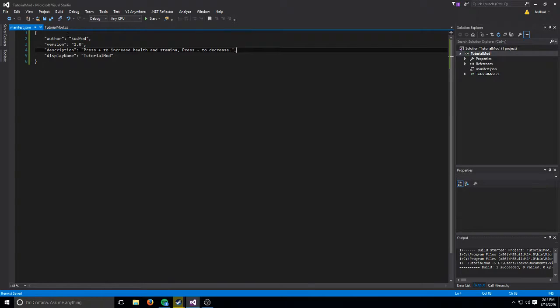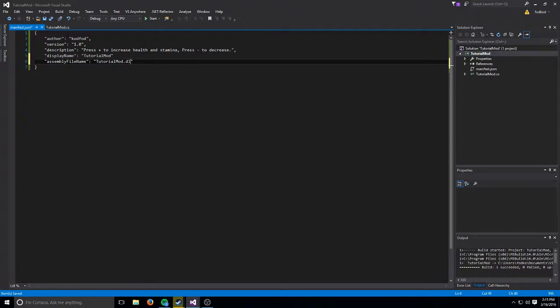And then after display name, we are going to go to the last one, which is assembly file name. Remember, case sensitive here. The assembly file name is going to be your DLL name, and this has to match up, otherwise your mod will not work.